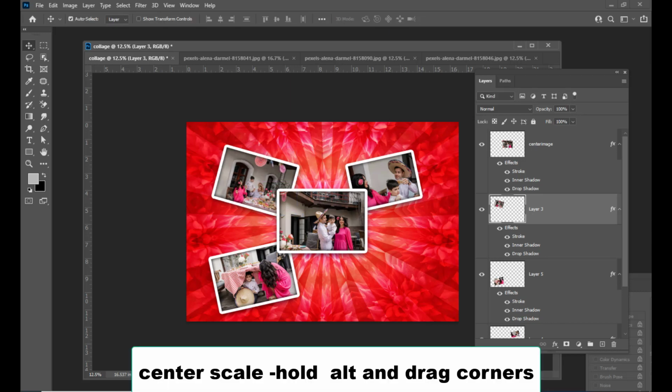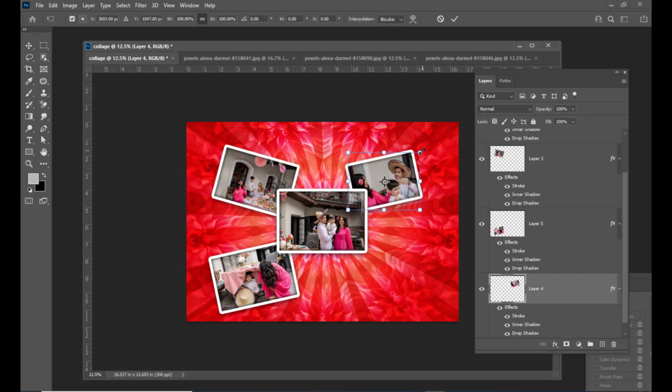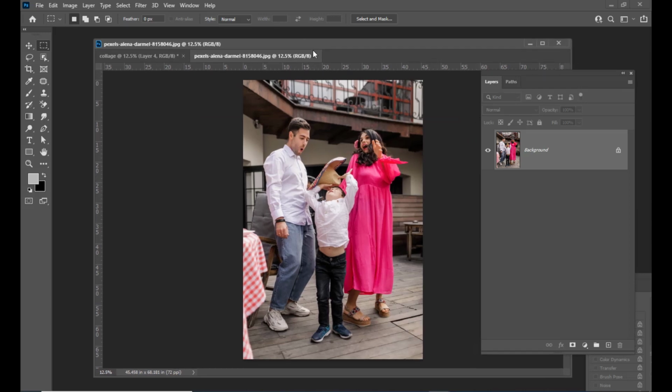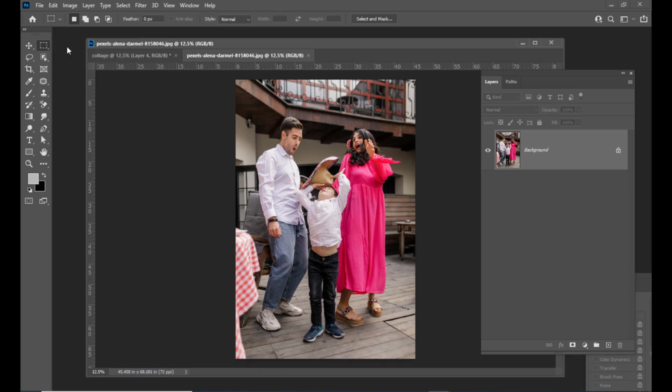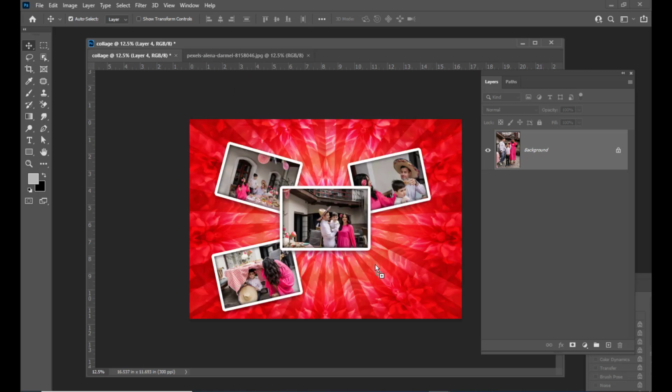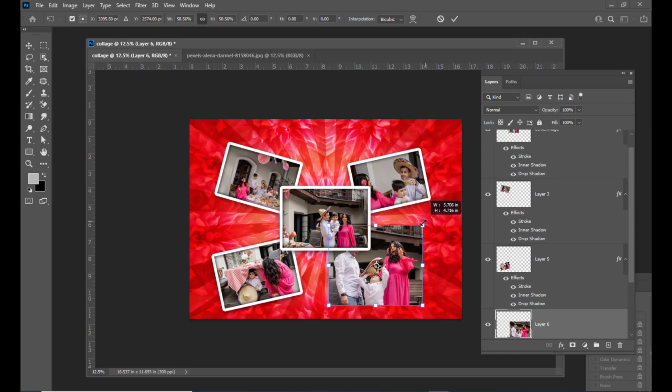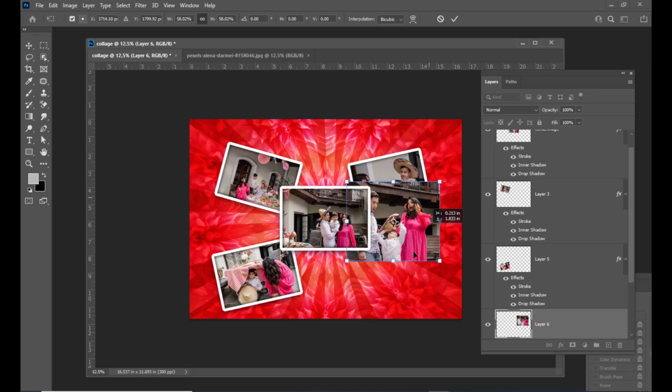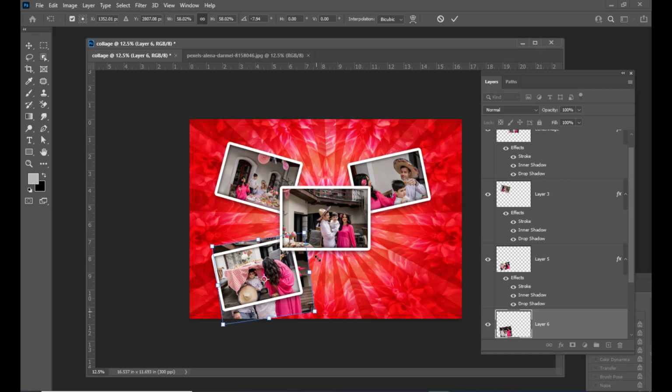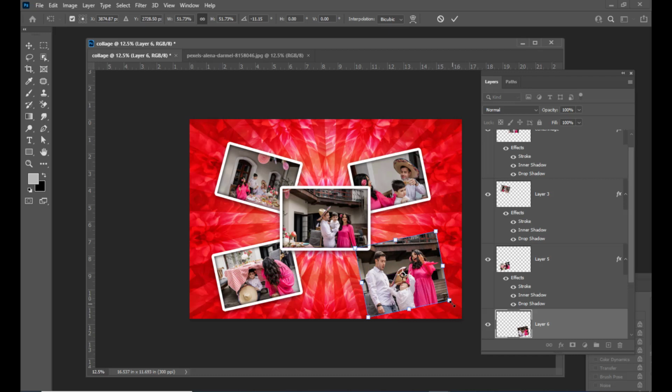Right, so now we only have one last image to get. So this is the last image. So what we'll do is select the rectangular marquee tool and then draw a selection over this image, and we will just use the move tool and drag it and drop it over this collage document. So then we will try to adjust the image properly so that it also has the same size as that of the other images. You don't have to be accurate. It's alright if the size of this image is somewhat close to the other images. Right, just adjust it, try to match it with other images.